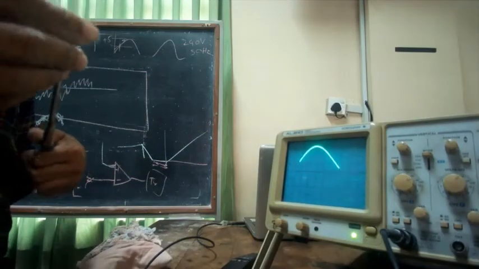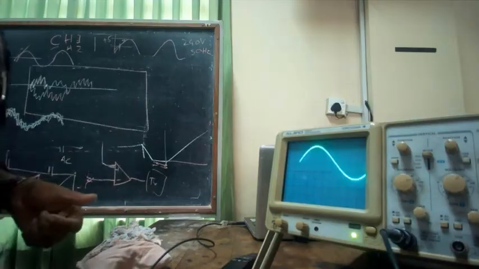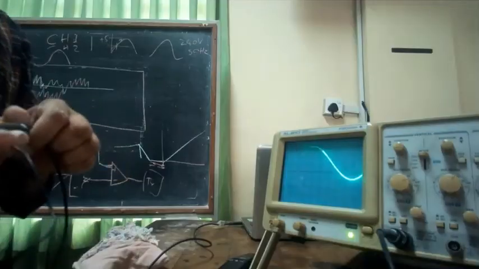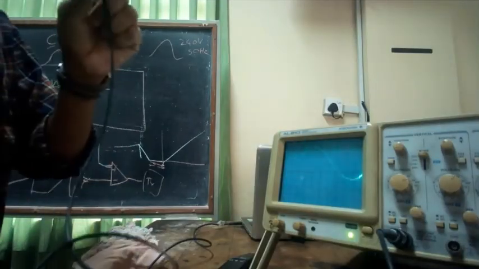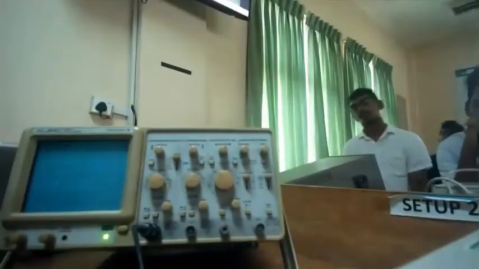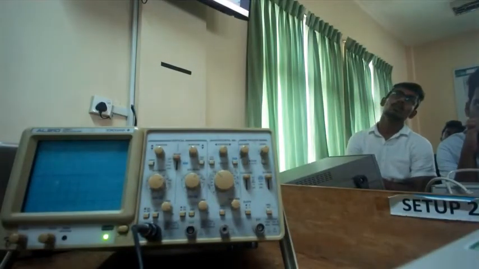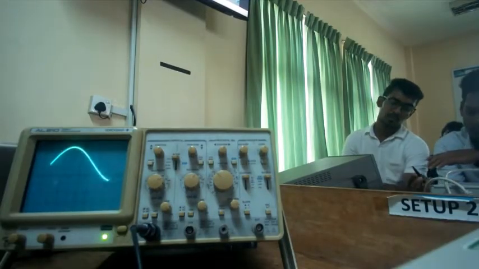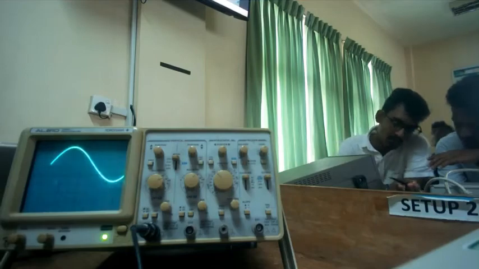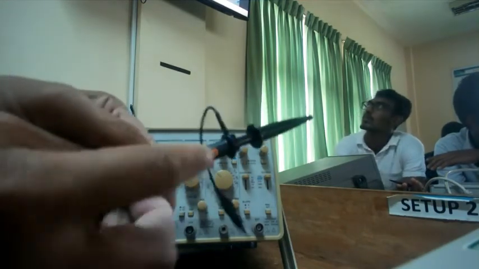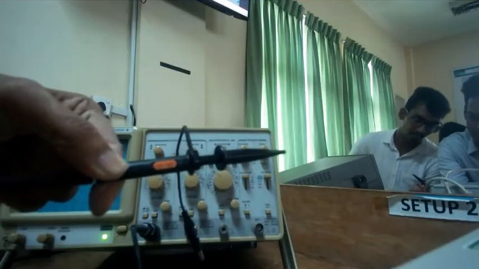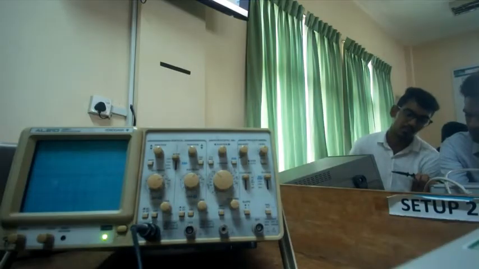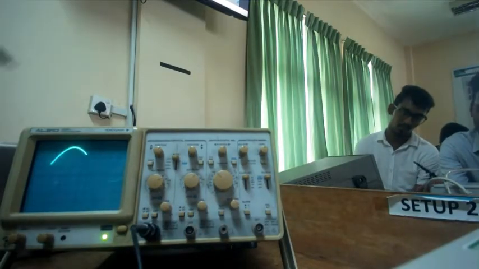But there is one more thing that I'm going to tell you about this probe. I think that part is also there in your experiment. If you look at these probes, there's this small piece that you can move front and back, right? And it says into 1 and into 10. You take one of these probes and see this part here. It can be different in different probes, but somehow there is a small thing that you can move forward and backwards.